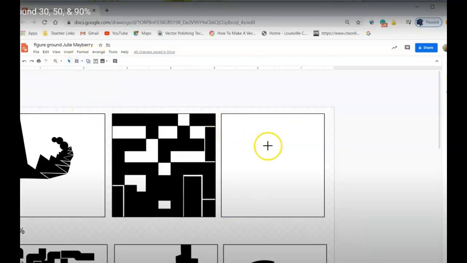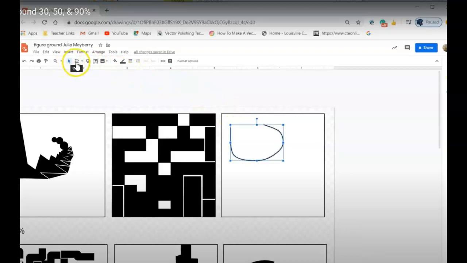The frustrations of Google Draw. Okay, so once you get your crosshairs, now you can start drawing with it. You click once, click again, and it will make the curve for you. Just going to make a random shape here, and then when I'm done, you hit the escape key and it selects it for you, or you can go back up here and grab the select tool.